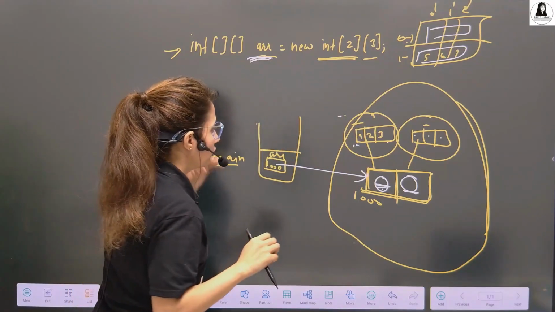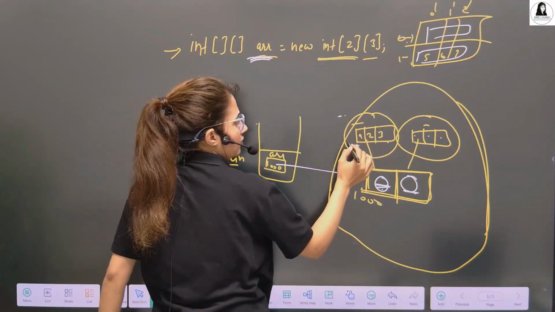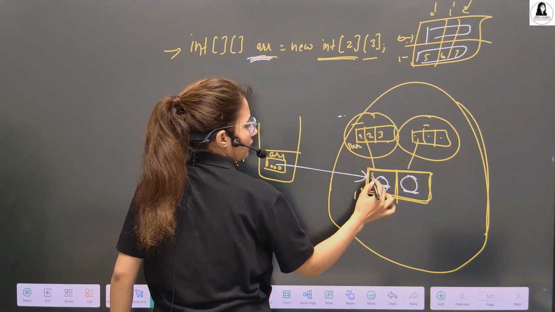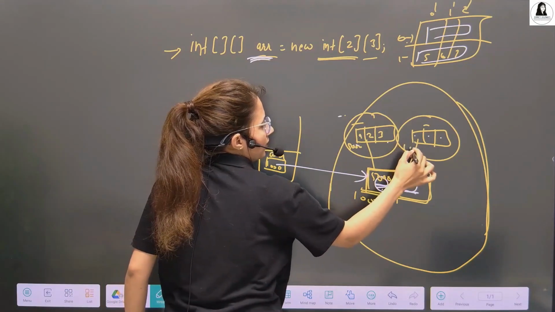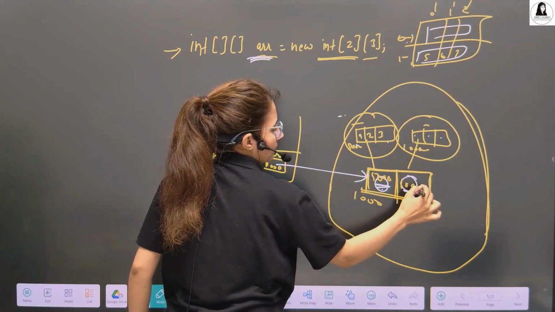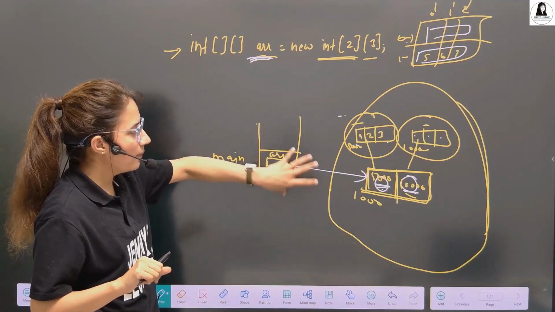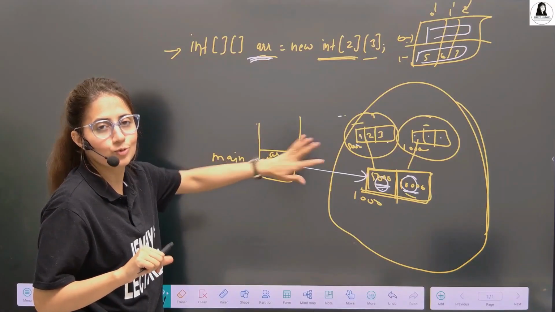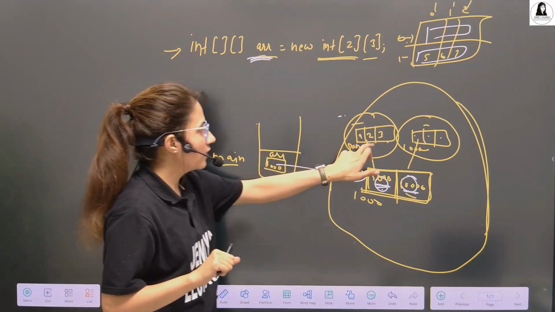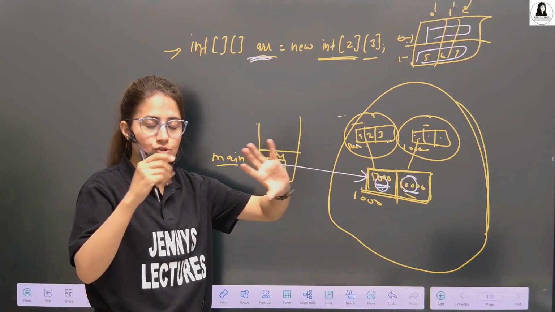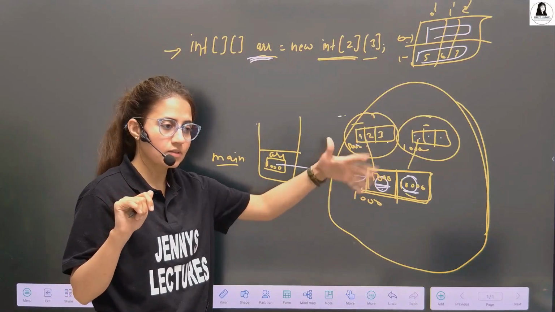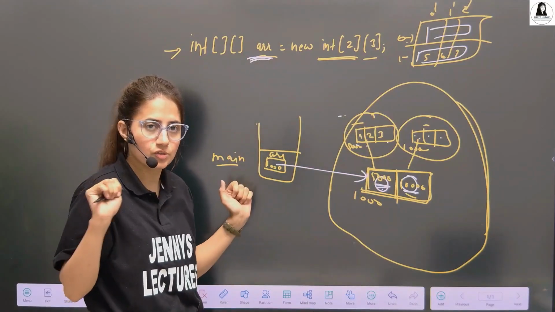Okay, so now this is the case. Suppose the address of this is 5000, so here we have 5000. Suppose this one is 10,000, so here we have 10,000. This is how memory is actually represented for a 2D array. These actual objects are not necessarily contiguous. They are somewhere in the heap at different locations.